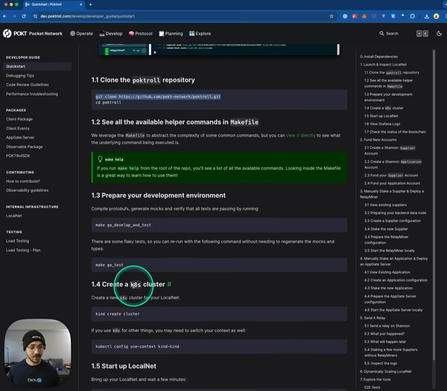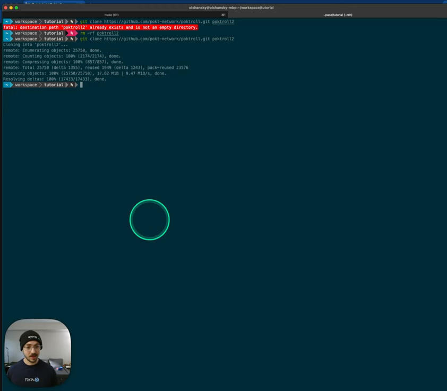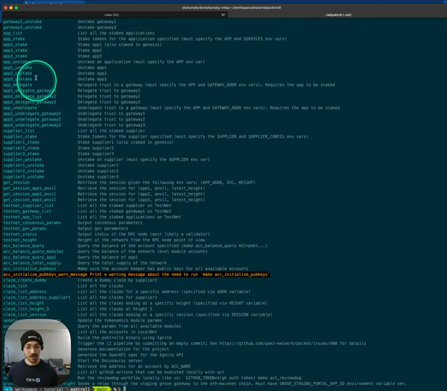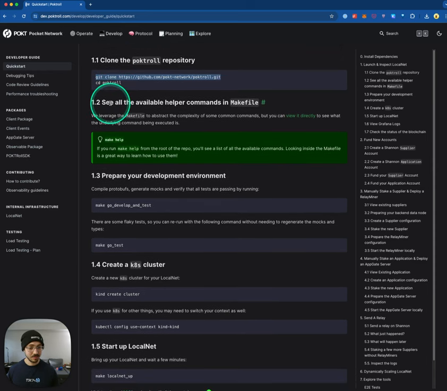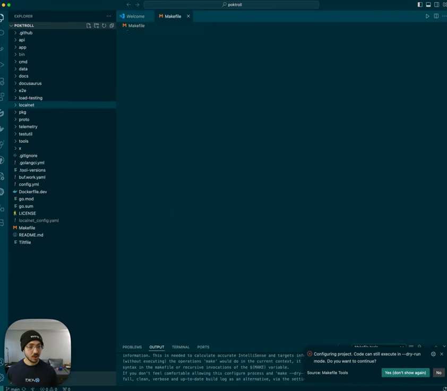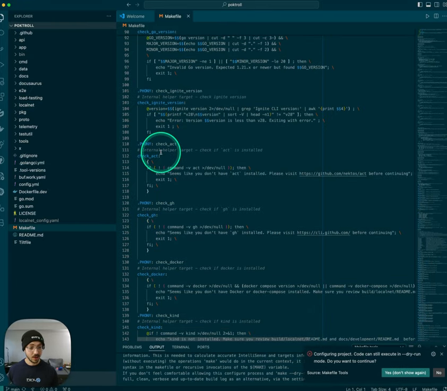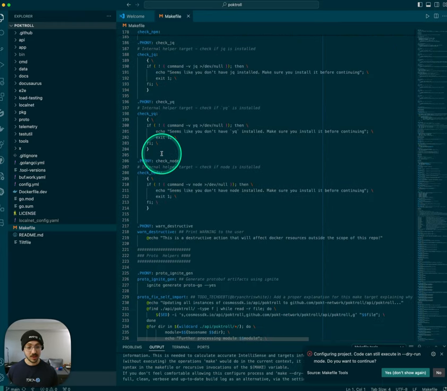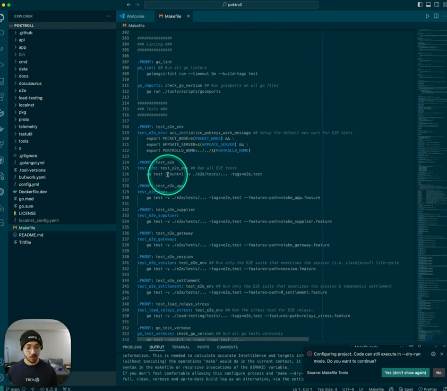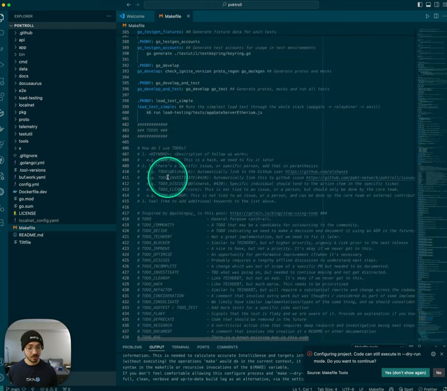So you're gonna clone it. You're gonna enter that repo. And if you run make, you're actually gonna see a ton of different commands that we have set up for you. So do check those out whenever you have time. It's also a really great way to simply go in there and see what's implemented beneath the commands that you're using, in case you ever need to put together a more complex command yourself.